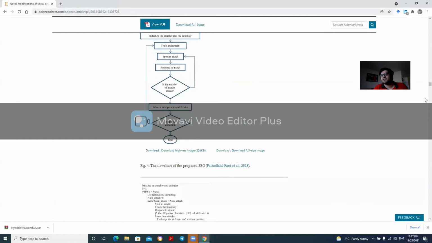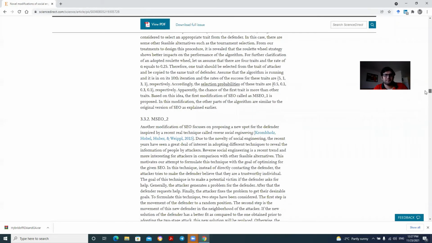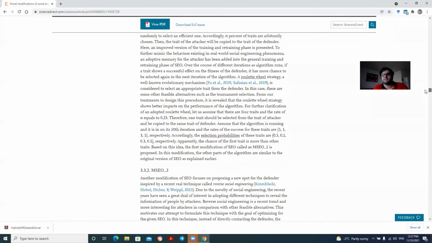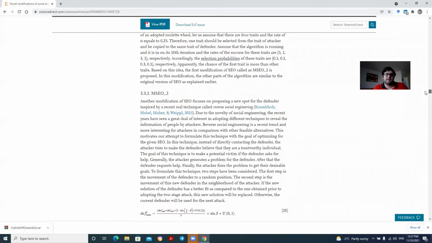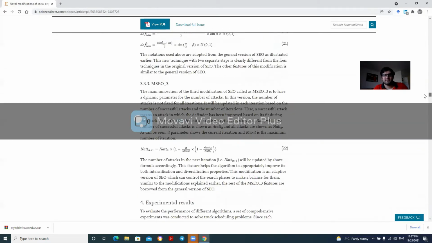For the modified social engineering, there are many versions, and you can read them. Now I want to focus on the third version.